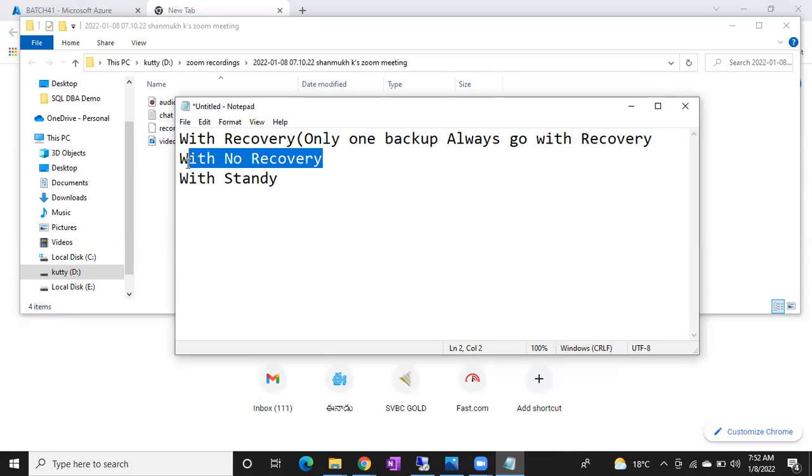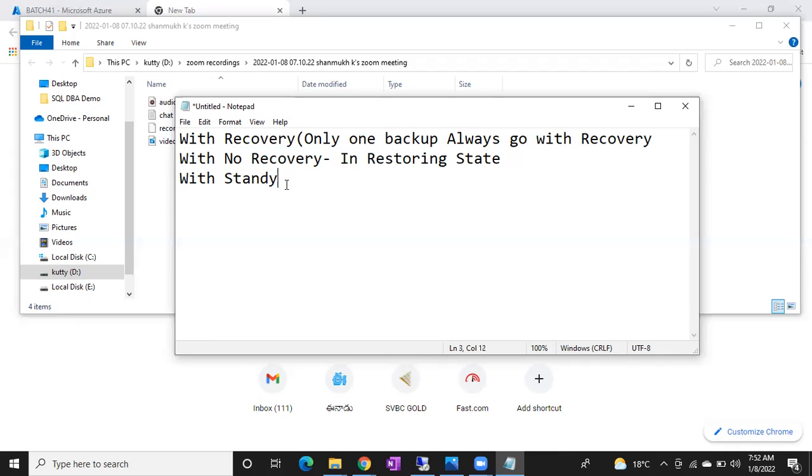If you use with no recovery, the database will be in restoring state. If the database is in restoring state, you cannot access the database. So if you restore the database with no recovery, you cannot access it until you complete the recovery on the database.